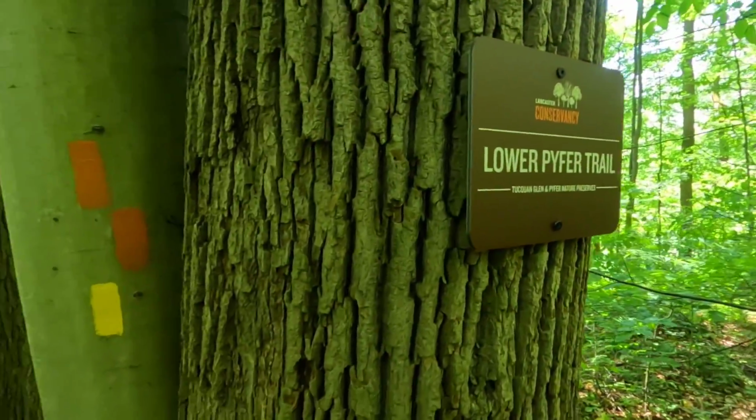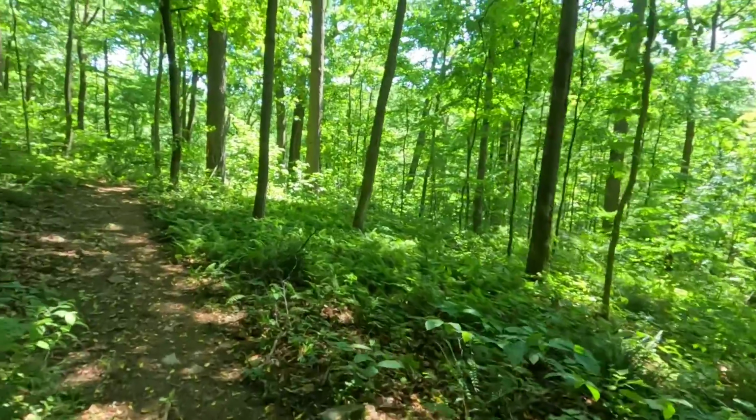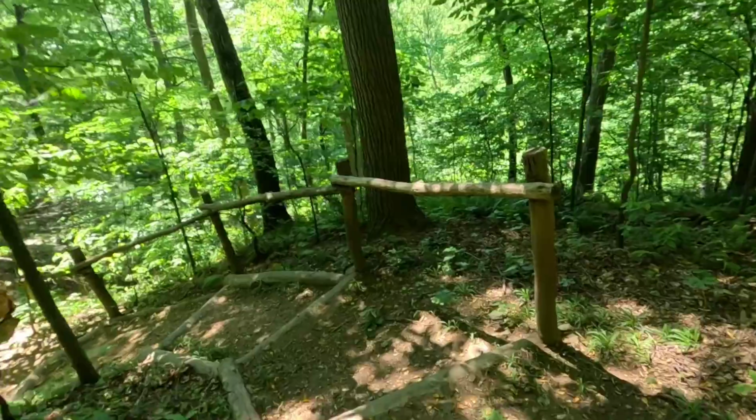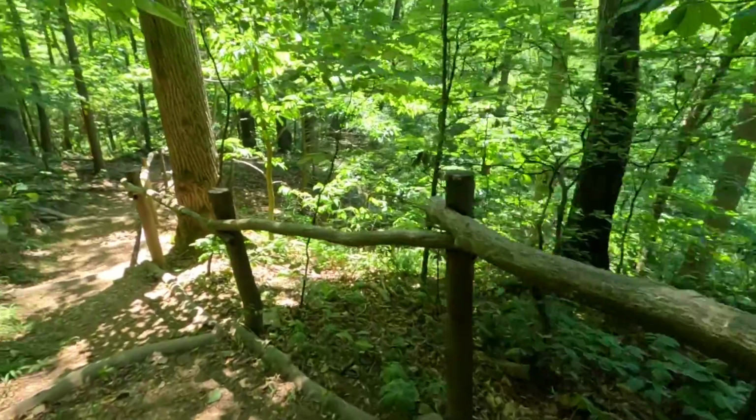Yes, so we have taken a very different approach into Tucquan Glen here. We have emerged with yellow, but none of these Pifer markings were here the last time I was here, and it's been 1.5 or 2 years. We're way farther towards the parking lot of Tucquan Glen, so I think we're gonna walk through way more than I thought we would. I hope we do cross over and kind of walk down the far side, because that's the best way to get close to the waterfalls. And this is new, so more stairs and railing. So even though they're keeping people out of Tucquan Glen, they're making improvements to it.